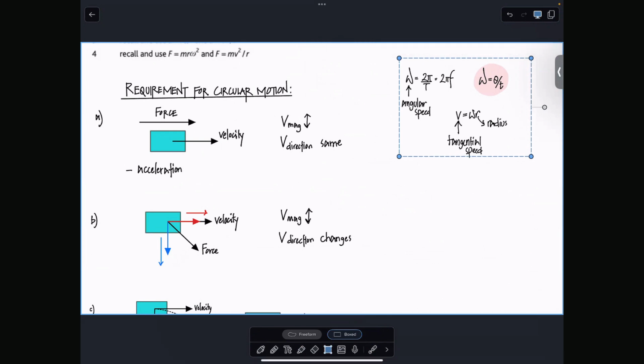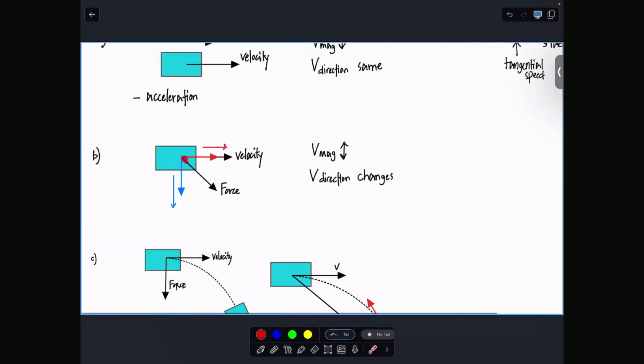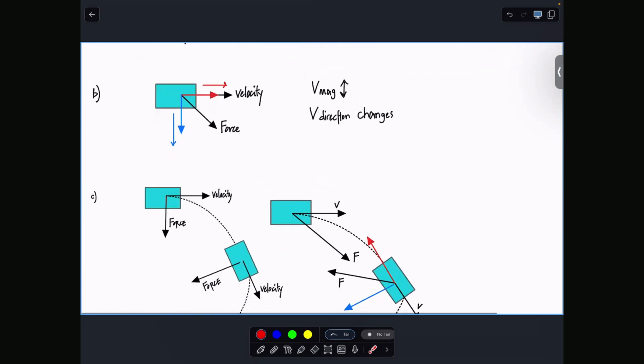Right then, last class we looked into what is the requirement for circular motion. So we found that if your object is going in a particular direction, and you apply force in that direction, the object's velocity will increase, but there won't be any change in what, the direction. Okay. Now, if you apply a force at an angle, then one component of the force will make your object go faster, and the other component can't make it go faster or slower, but it will change something though. What is it? Direction, right? So as a consequence, your object will actually turn.